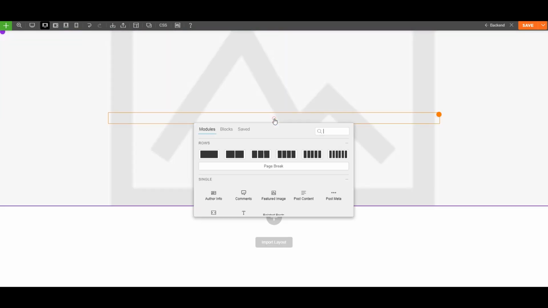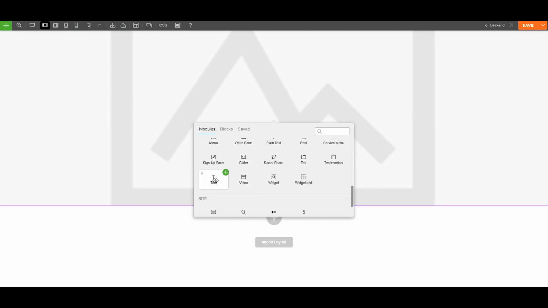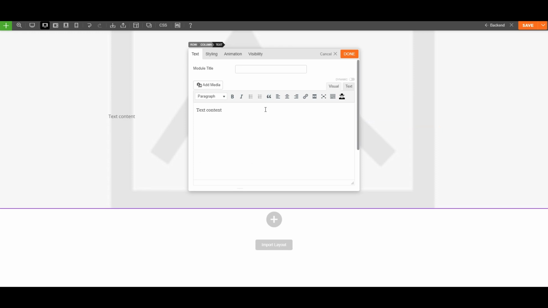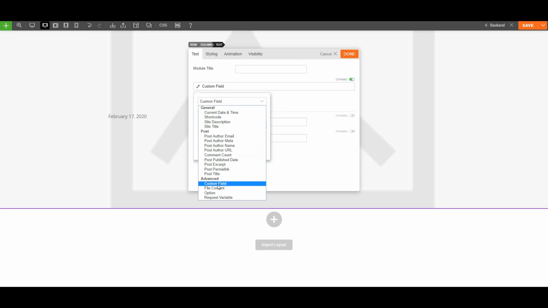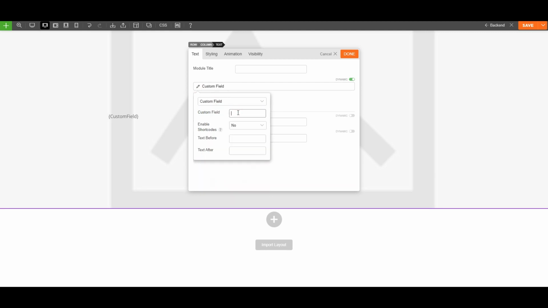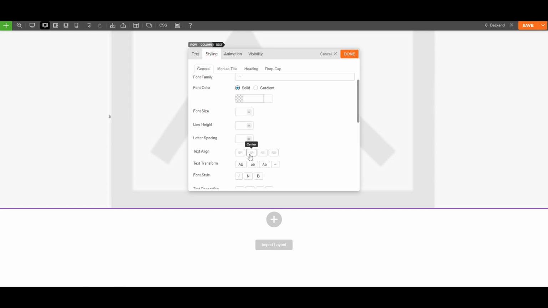Then I'm going to drag in a text module. I'll choose dynamic content again, and I'm going to pick custom field, and we want price. I'm going to stick a $ sign before, and I'll center it.